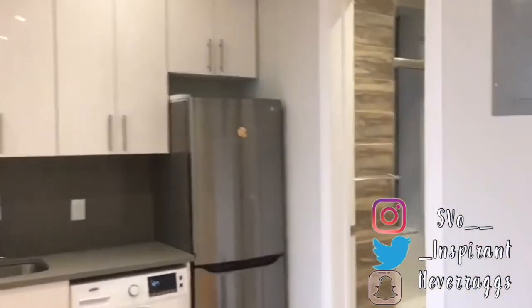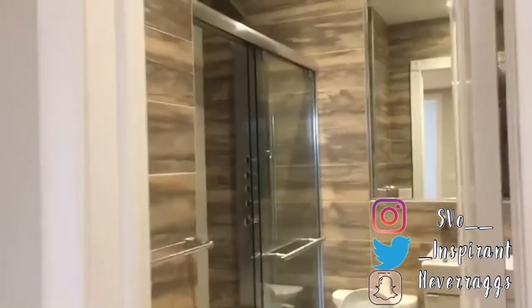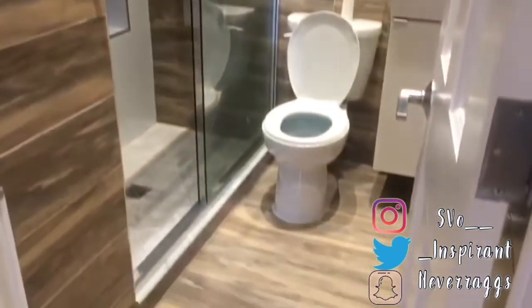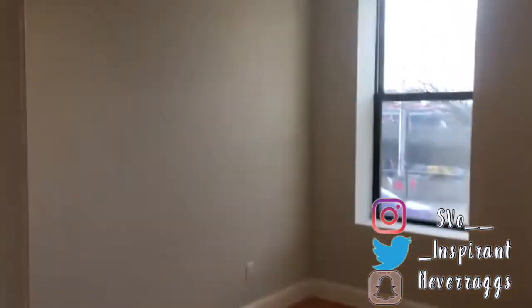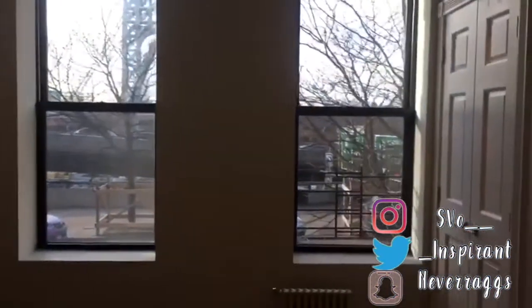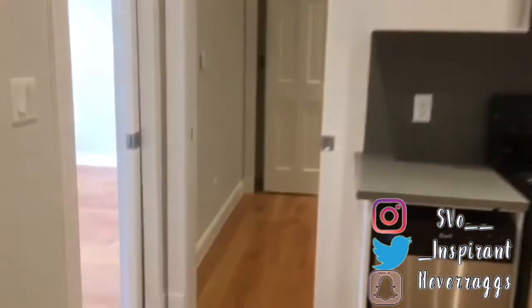And the kitchen was kind of up to date, but it didn't have as much counter space as I liked. And I didn't like the fact that the second bathroom was just so close to the kitchen. So to me, this apartment kind of felt very boxed in because everything was like boom, boom, boom, right next to each other. It really didn't give me like the open layout that I really wanted in a sense. But other than that, it was very modern. The look was very nice. I love the floors. Like I said, all the rooms are pretty regular size for like a New York apartment.